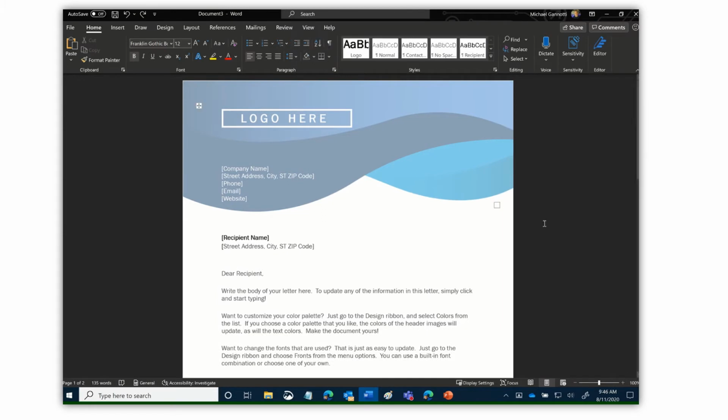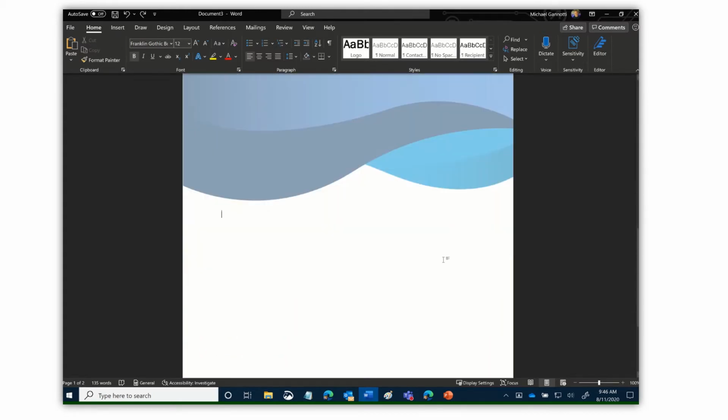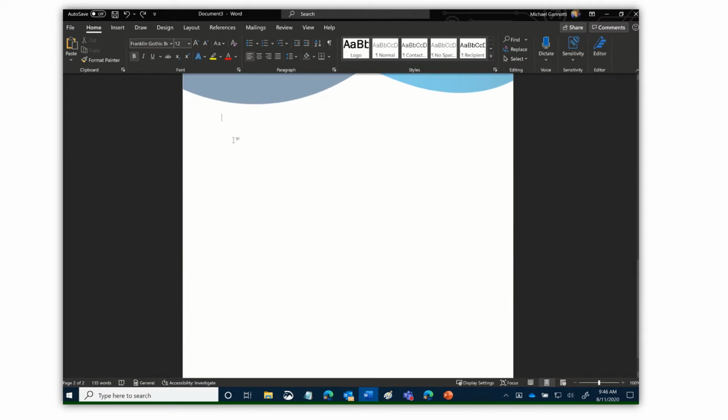All right, so here we are, and I am in Microsoft Word. I've opened up a template, as you can see. Nothing fancy here, just something off the web. But we're going to go ahead and use this to start to add content and show some of the ways that we can do it. So I'm going to skip on down to this blank area. The first piece I talked about was add files from.